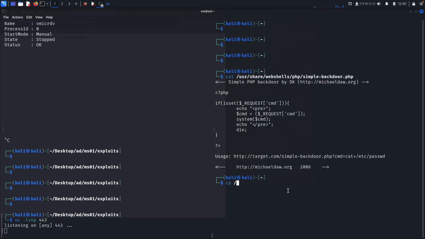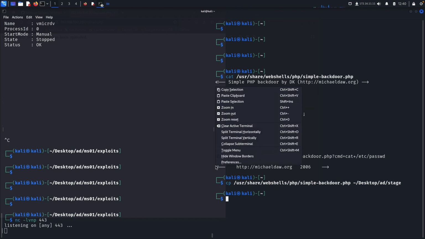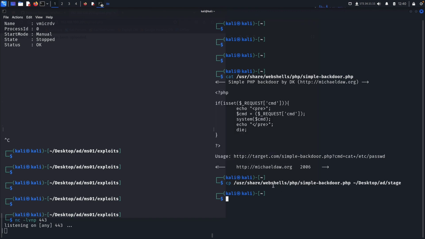So we'll just say copy /usr/share/webshells/php/simple to desktop AD staging stage. Okay, so we can grab that after we get re-established on our backdoor. So I'm going to pause the recording until our web shell restores or returns.